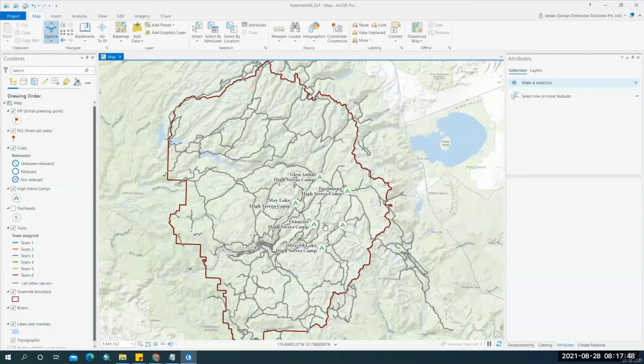So we are going to have the Yosemite boundary, and we are going to use our teams for the search and rescue operation of any people who are missing in this camp. And we'll be using some initial planning point, because if you want to search for someone in an area where you don't know, you need to always have some planning points from where you have to start. And you also need to have some clues, and some coordinates where you can start from, like where you last saw that person.